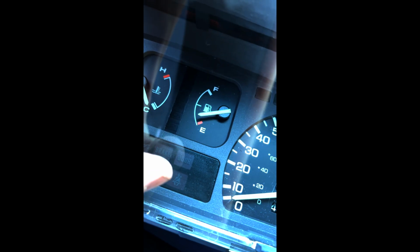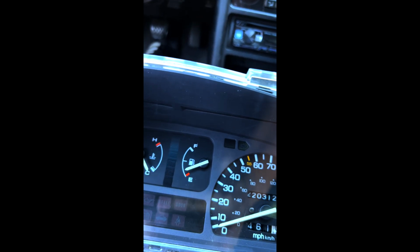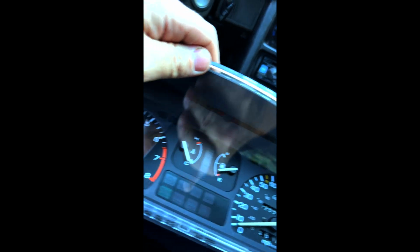Well, there was another light in the dash right here that would not shut up, and I'm not going to drive with that thing blinking at me. So I just took the bulb out of that. That's my fix for right now until I figure out what to do.